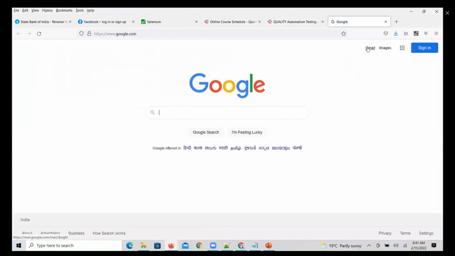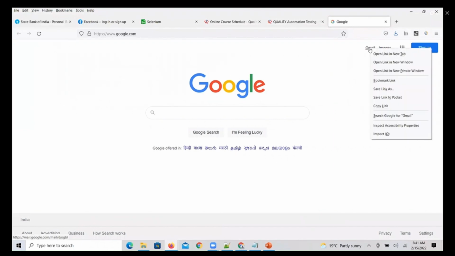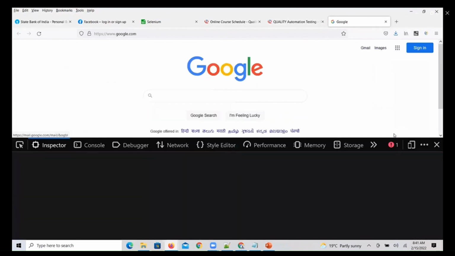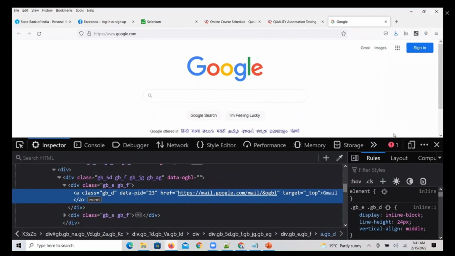Google.com. Here I am inspecting my Gmail. One thing you have to notice is that whether the value has underscores or numbers, we should not use those values or those attributes.